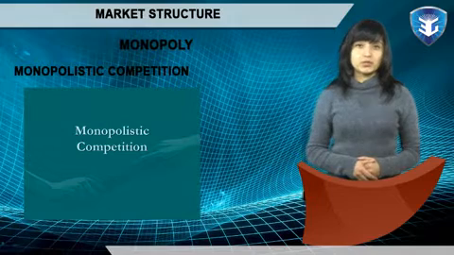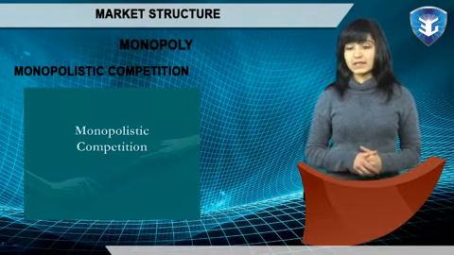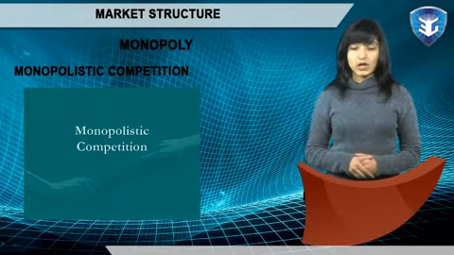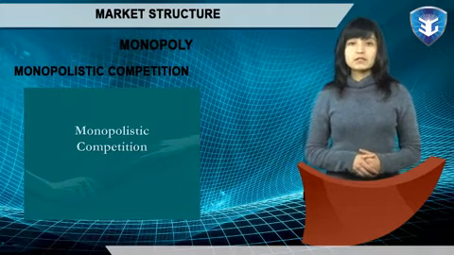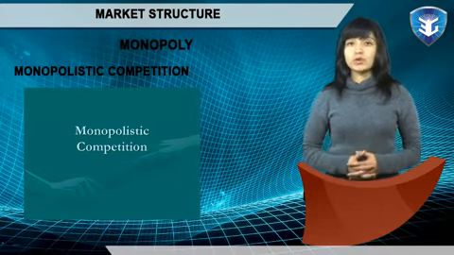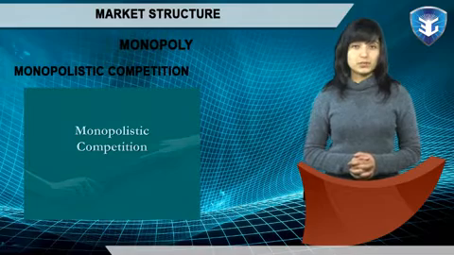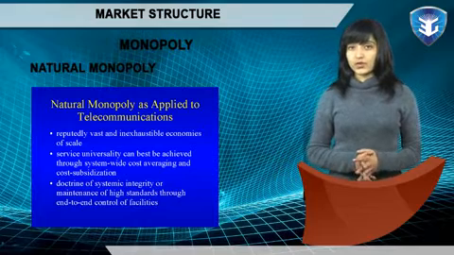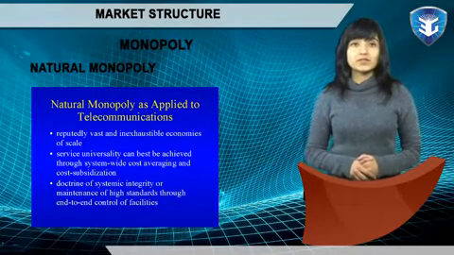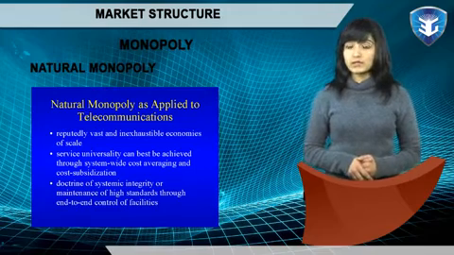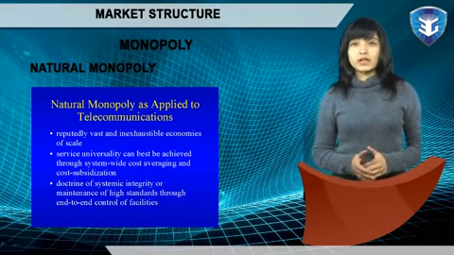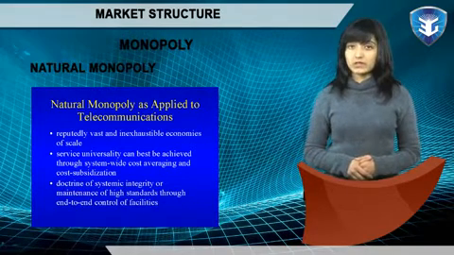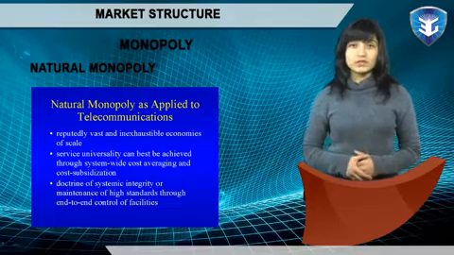Monopolistic competition. When there are large numbers of firms in the market selling differentiated products which are close substitute of each other, it is known as monopolistic competition. It is a blend of monopoly and competition where the entry of new firm is relatively simple and open. Natural monopoly. It exists when the product is for a niche market and a single firm can satisfy the entire market demand through economies of scale. If any competitor enters the market, the price decreases since the total supply increases and both the firms suffer losses.